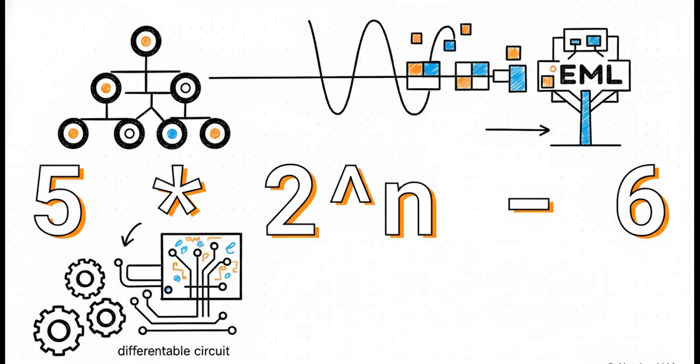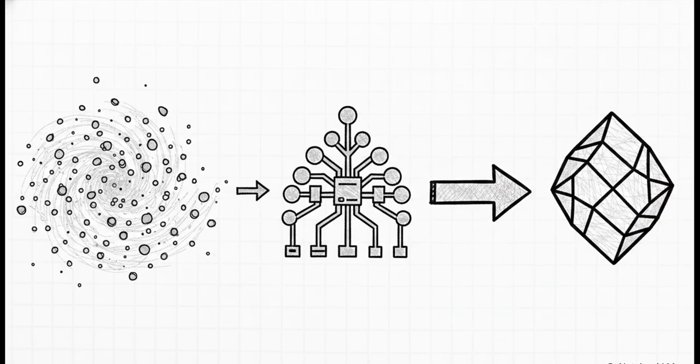5 times 2 to the power of n minus 6. That is the exact number of parameters required for a level n master formula in an EML tree. By turning the math into a binary tree, we parameterize the entire structure into a differentiable circuit. So we can treat these EML trees as parameterized, trainable circuits. By treating the parameters as logits and passing them through a standard softmax function, we can actually run gradient-based optimization via the Adam optimizer. We're recovering exact mathematical formulas from raw numerical data. And the best part? Once trained, the weights actually snap to exact closed-form expressions.